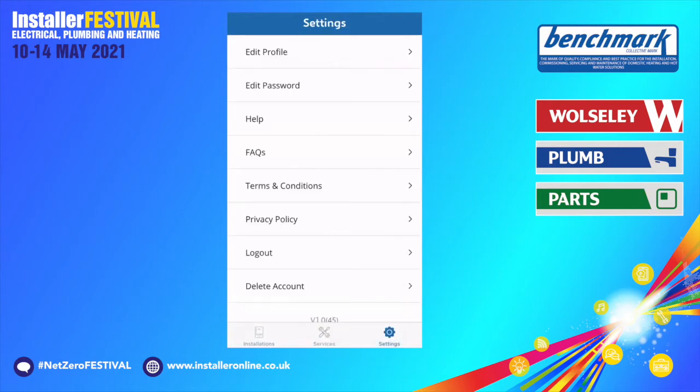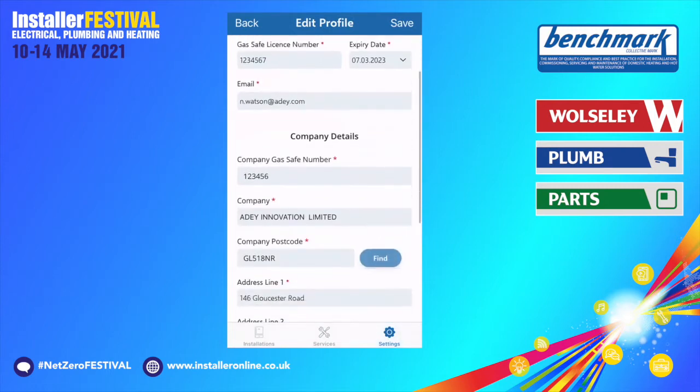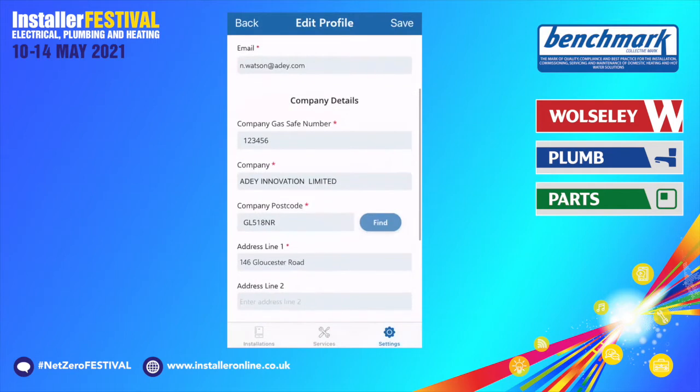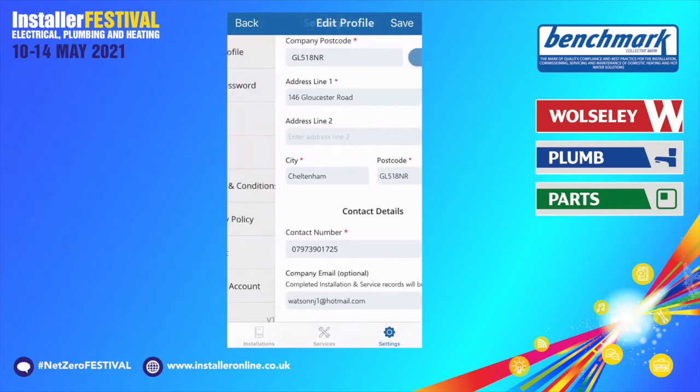On the settings view, you can see your profile, frequently asked questions, terms and conditions, etc. Within the profile for a user, what you need is a Gas Safe license number for the individual installer, an email for that individual installer, the company Gas Safe number, and also a company email down the bottom of the profile. That's all covered on installation when you first go into the app.